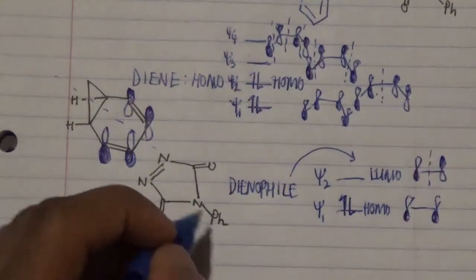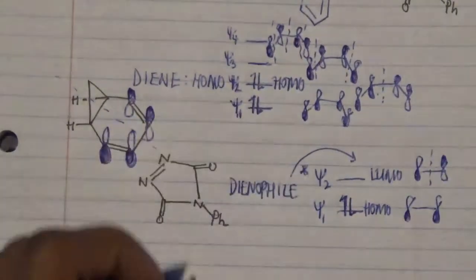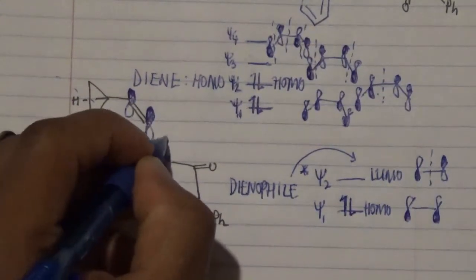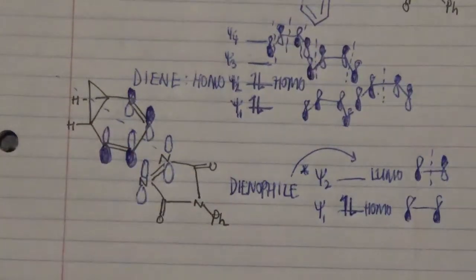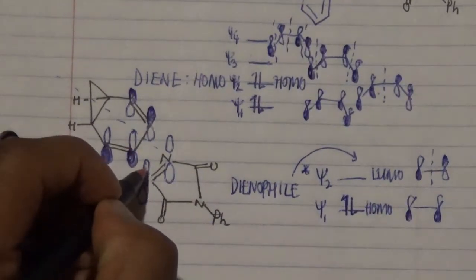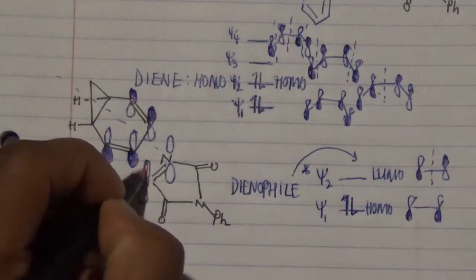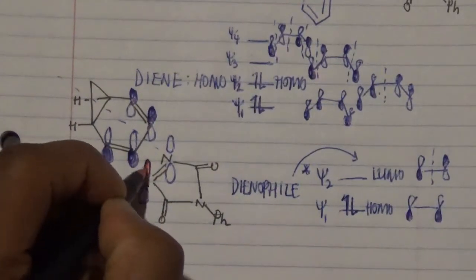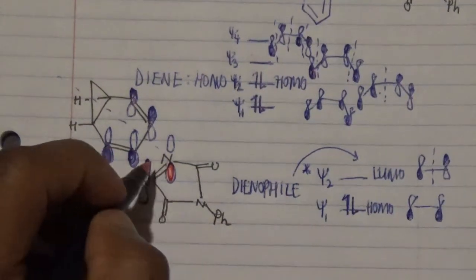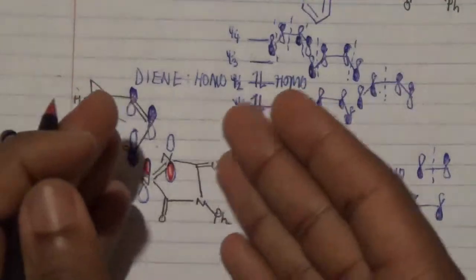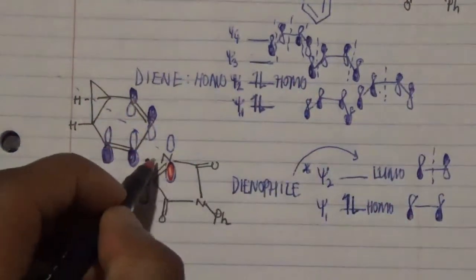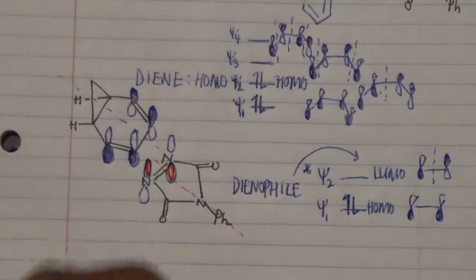So once we pick that, then this that we pick is going to be placed on top of the nitrogen over there. And what that means is we're having in phase and out of phase. And you know that there is no form of orbital disruption in the coefficients because this molecule here is symmetrical as well.